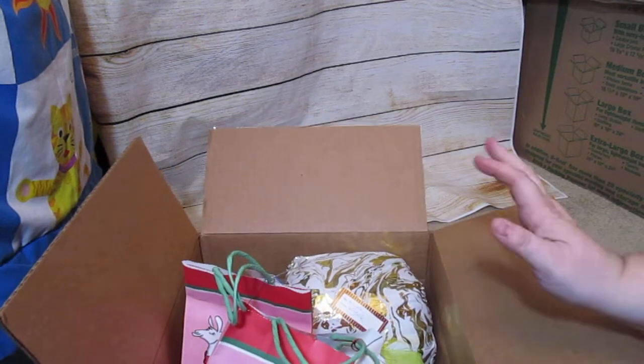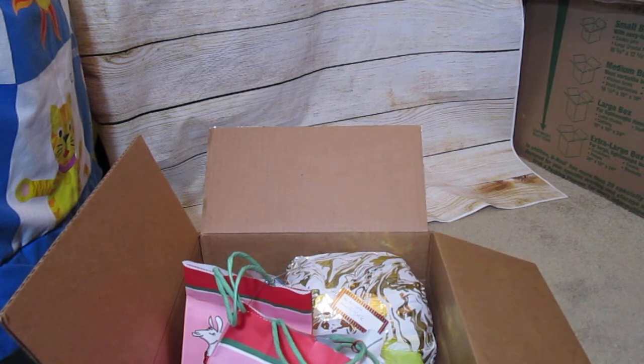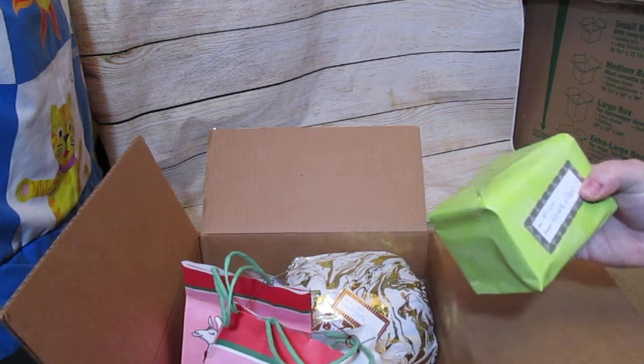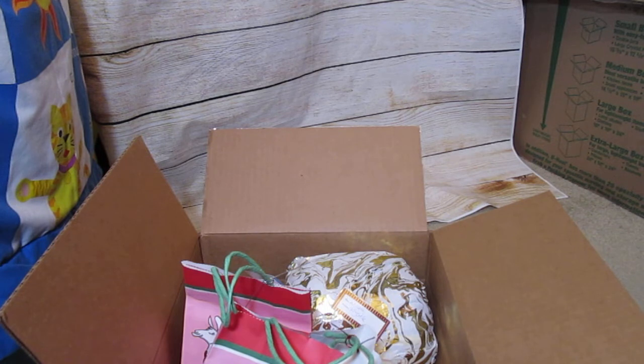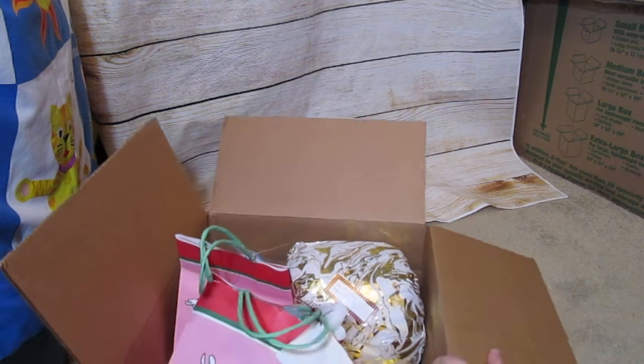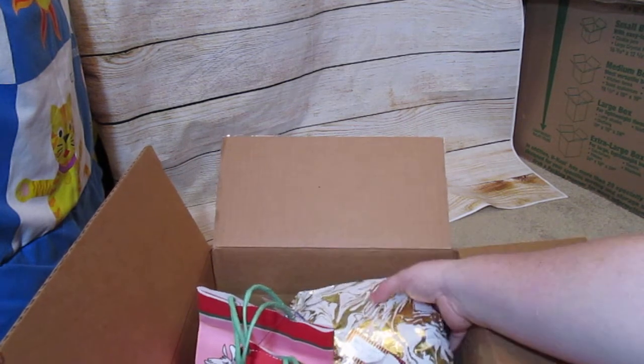So I am going to get to Crystal's box. I have removed my family's Christmas presents — actually my husband put his back in. I put the tree up finally. I told him to put his and my son's under the tree. My daughter's were shipped to us earlier and I just have to wrap them up. For some reason he put my son's under the tree but left his in the box. Anyway, I will get to my presents from Crystal — which one should I start with? I'll start with this one right here.